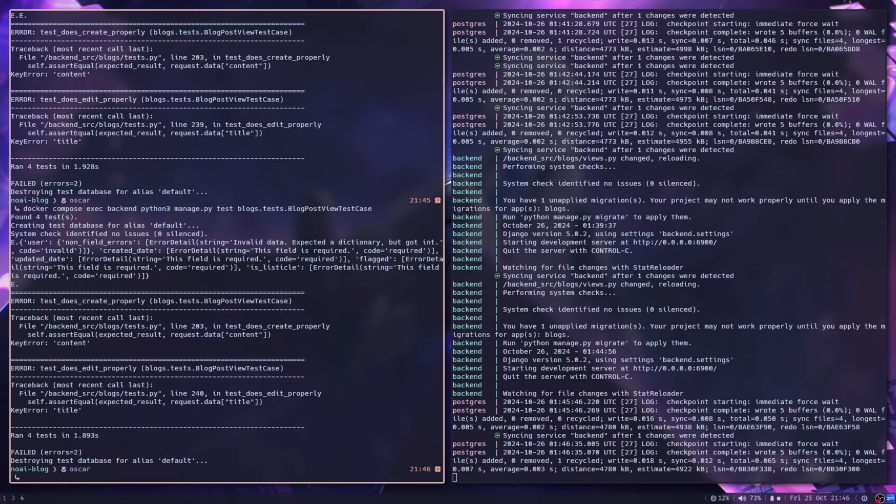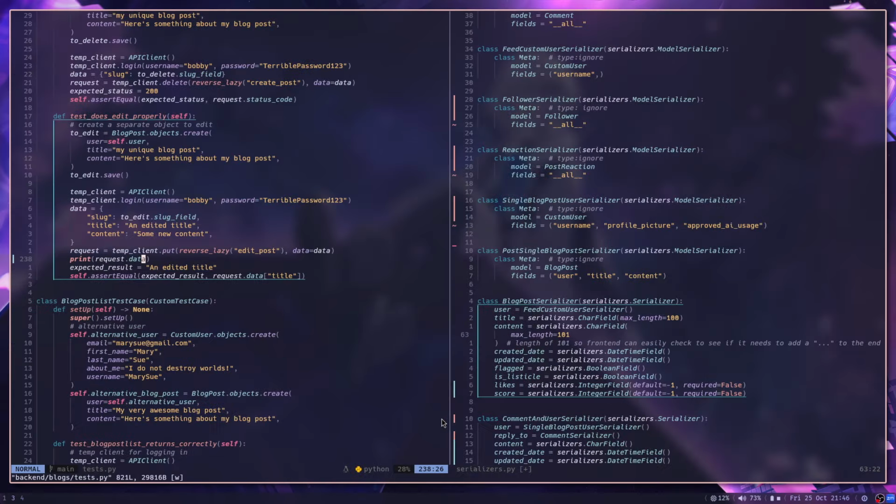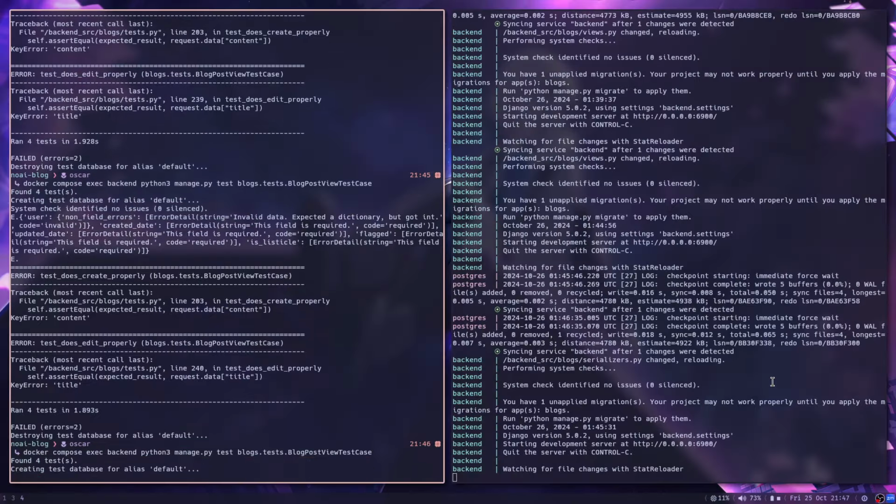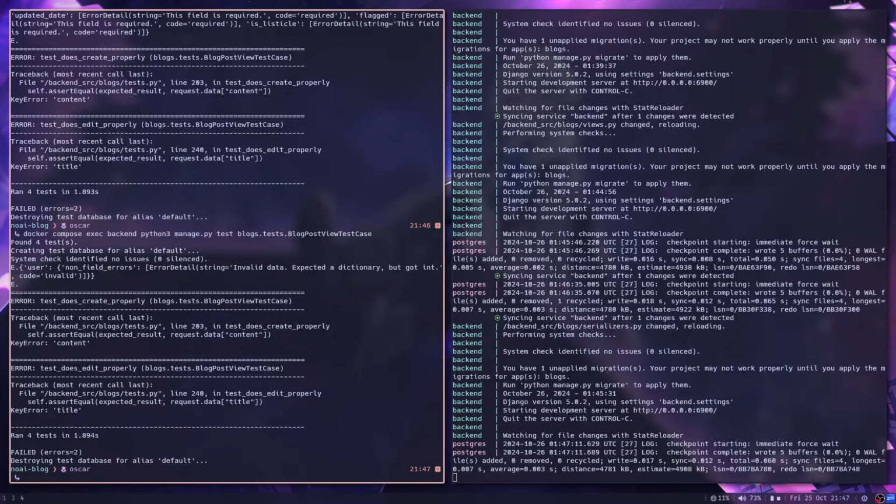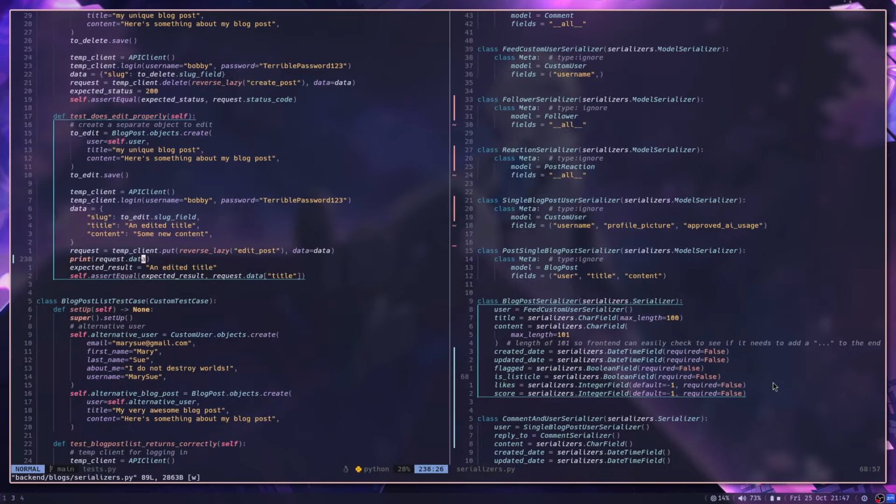Yeah. Okay, so that's a serializer error because this should not be required. And this is poor coding on my part. I should not have let this happen. So yeah, I feel bad about that for myself, not really anyone else. I mean, it's kind of my own doing. So what was the other thing? User. We expected a dictionary, but got an integer. Okay, well that is fixable.